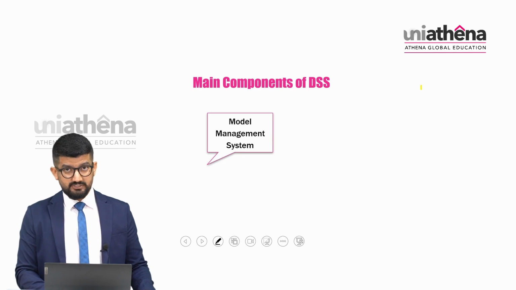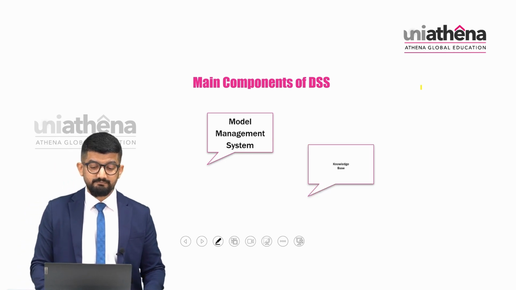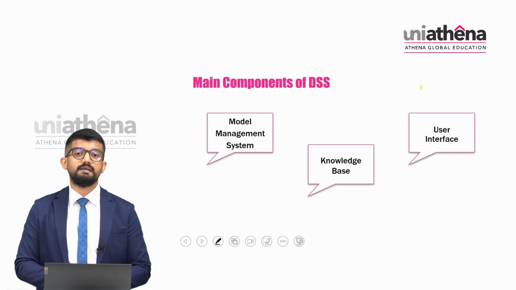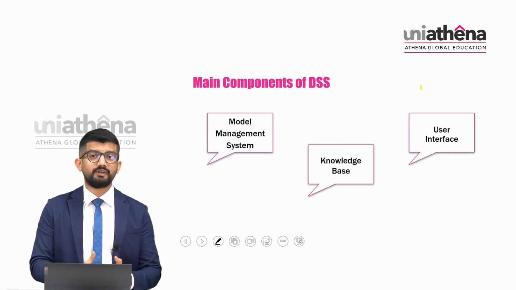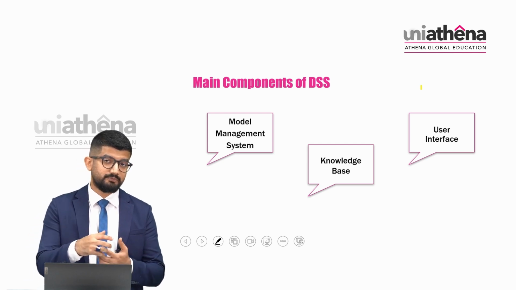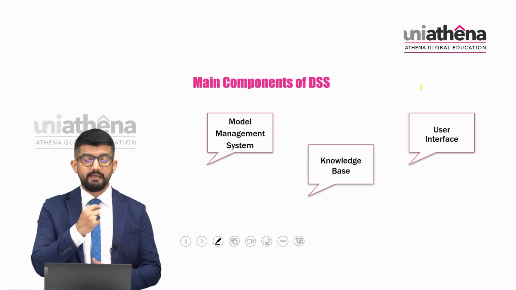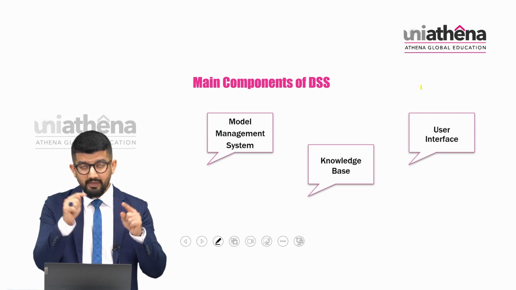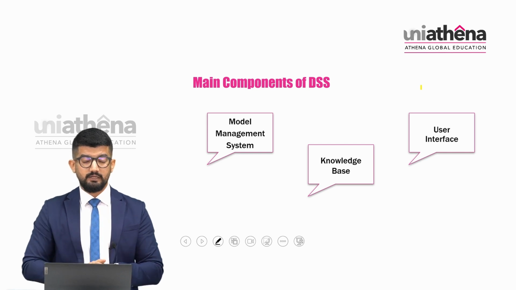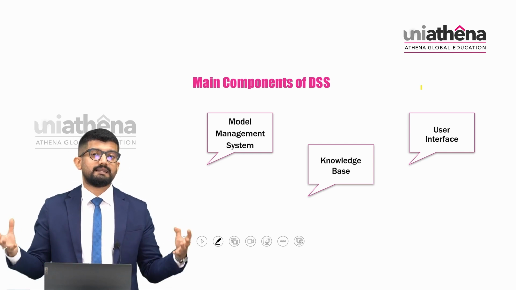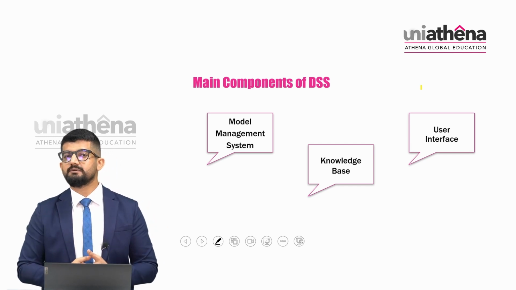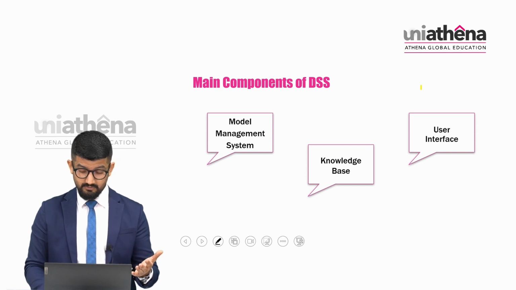Main components of decision support systems: model management system, knowledge base, user interface. The model management system is what creates a model for the system to operate on. So the decision support system works in tandem with this model. It does not go out of this model. The main objective is recorded and embedded into the system integration. The knowledge base is the data that has been fed to build the system itself, and the user interface is where the customer and the client transacts.